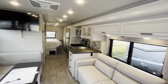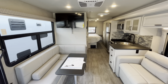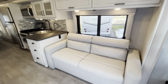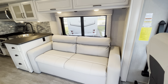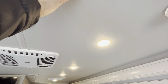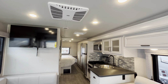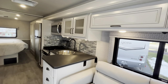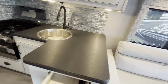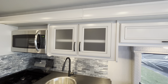Just standing up front to give you a good view of the floor plan — on the left you have an L-shaped sofa that will collapse down into sleeping space if you need it to. You're also going to have a jackknife sofa right here on my right, with storage cabinets up above. Everything is kind of wrapped in this soft touch material. You're going to have two air conditioners — one will be 15K and the other will be 13.5K, because it is a 31-foot coach. There's a bunch of storage space on full pullout drawer glides, up above and down below.